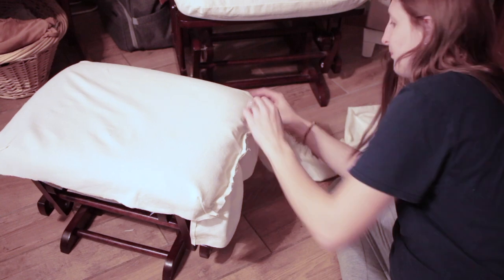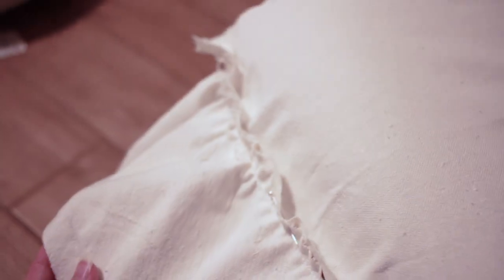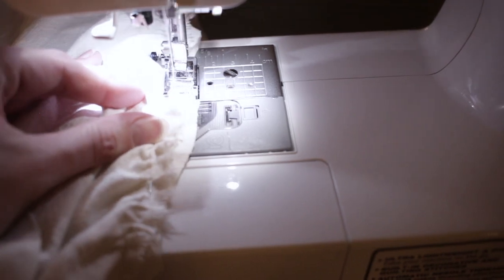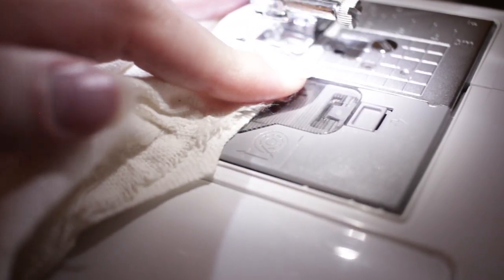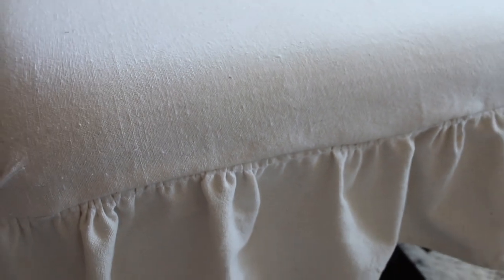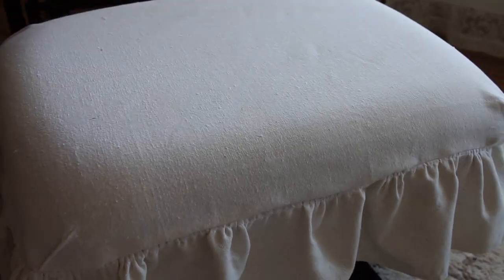I just pinned the bottom piece of the top cover and then the bottom ruffle, if that makes sense. I pinched them together. Make sure that your fabric is inside out. That way when you flip it over, the good side of your fabric is showing. Then I just created a straight stitch. I moved my tension and my stitch length back to normal, created my straight stitch all the way around, and turned my cover over. So that is how I made this super easy DIY rocking chair slipcover.